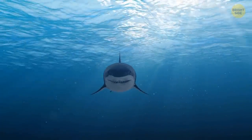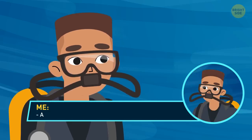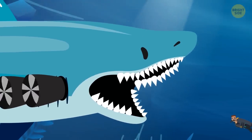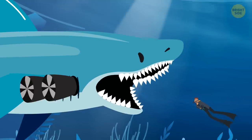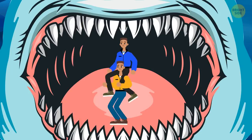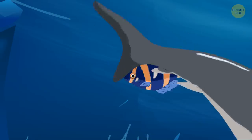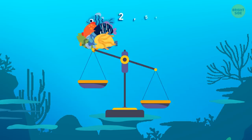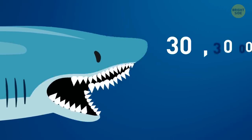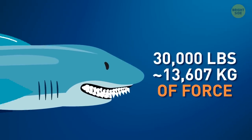Everything about her body is designed to sniff out and gobble up any prey. Her jaws have been propped open for better examination — enormous, 10 feet across, 9 feet high. You could stand in her mouth with a friend on your shoulders. They can open up to 100 degrees, enough to fit the biggest prey out there: large fish, whales, even other sharks. She needs 2,500 pounds of food a day — more than the average person eats in a whole year. The jaws can come down with 30,000 pounds of force, like being crushed by a car. The great white can only boast a jaw force of 4,000 pounds. Humans? A piddly 160.